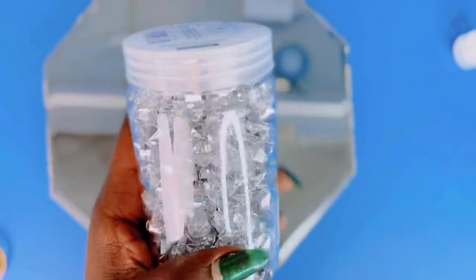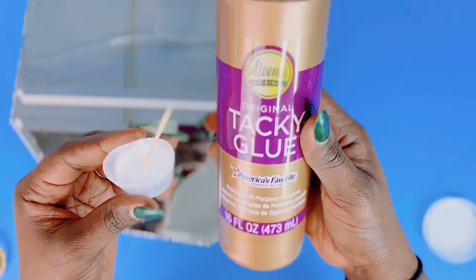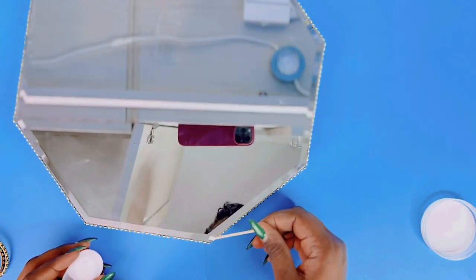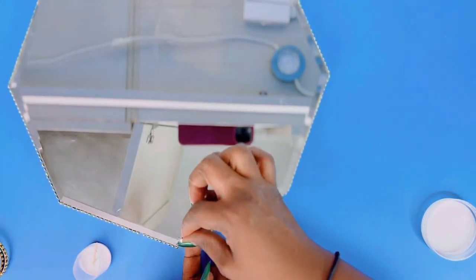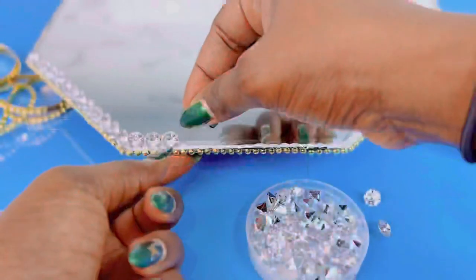While I set the rings aside to dry properly, I went ahead to use these beautiful crystal-like diamonds from Amazon. Dollar Tree also carries this, but they carry them in small packages. However, I needed a lot more, so I decided to buy this off of Amazon. So I will be putting this on the edge of the beveled mirror using my tacky glue. Just watch as I complete this.